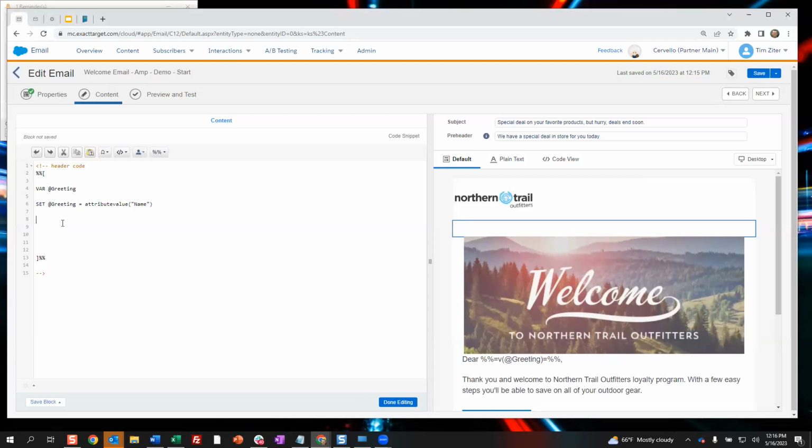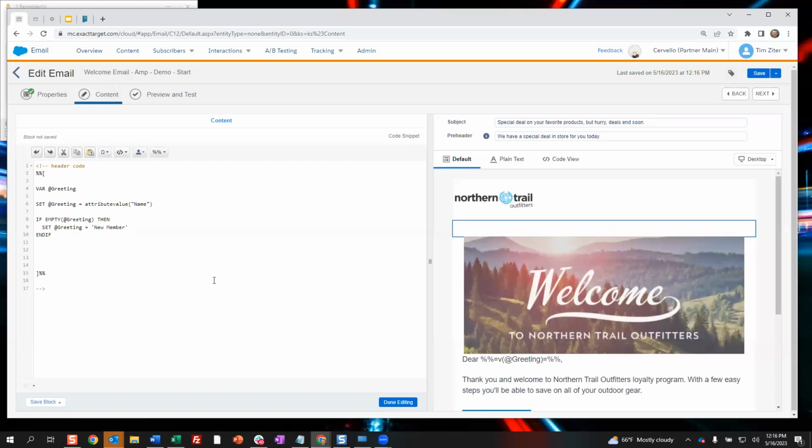So now what we want to do is an if statement that says if that value that we're looking to render in the personalization is empty, then let's set it to a default value. So we're going to do a basic if statement. We're going to use that empty function, and we're going to check if this field is empty. And then we're going to set this variable, we're going to hard code this variable for now, to, let's call it, new member. And then we always need to end an if statement with an end if.